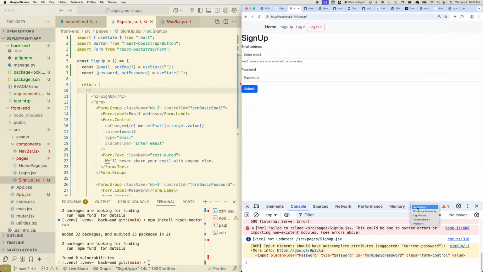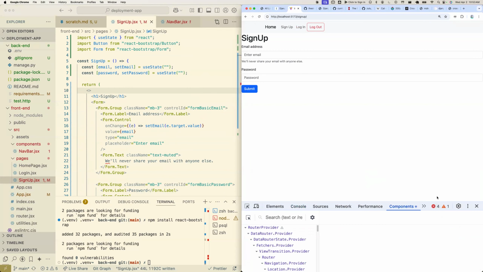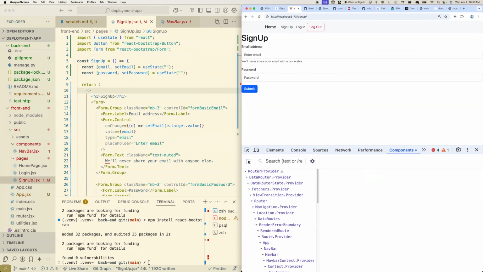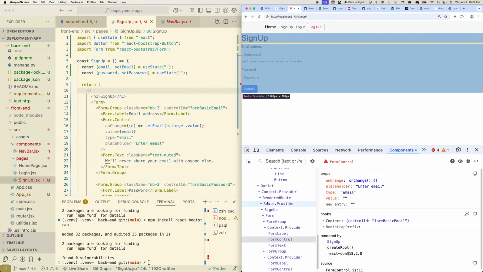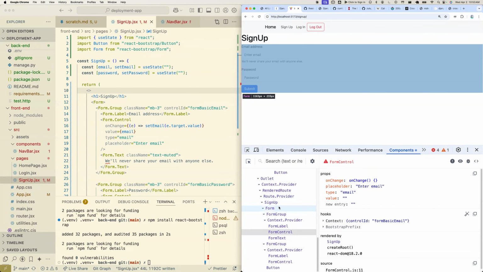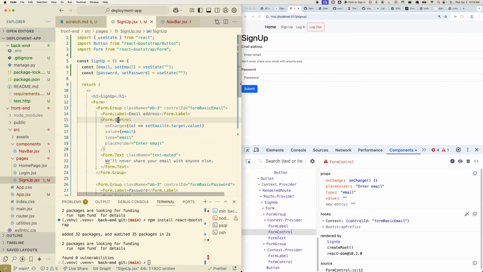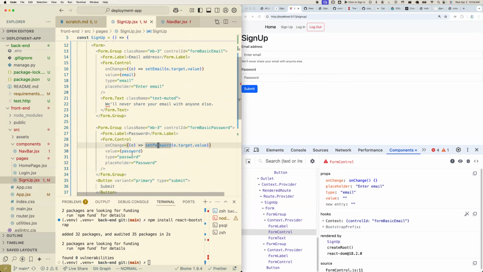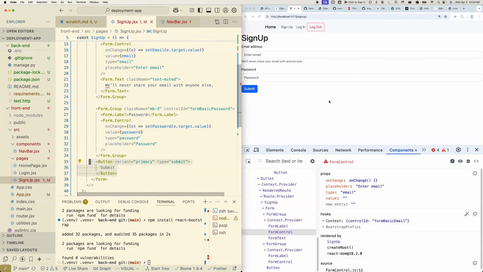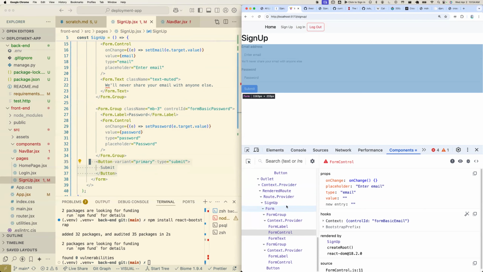So, and I'm just going to use React DevTools so we can take a look at the components that we have here. So we've got a form, we've got a form label, and then a text field, and then another label and a text field. And if we look over here in the code, we can see there's a form for email address where there's a controlled component where as we type, it sets the value of our React component state for the email address, and the same thing for the password. And the button at the moment does nothing, right?